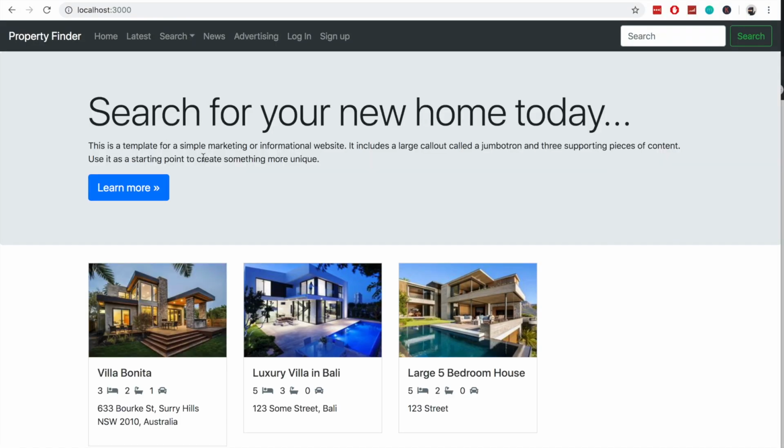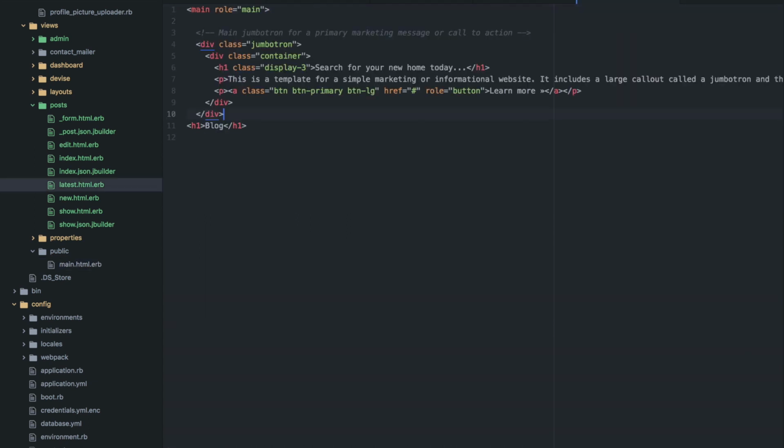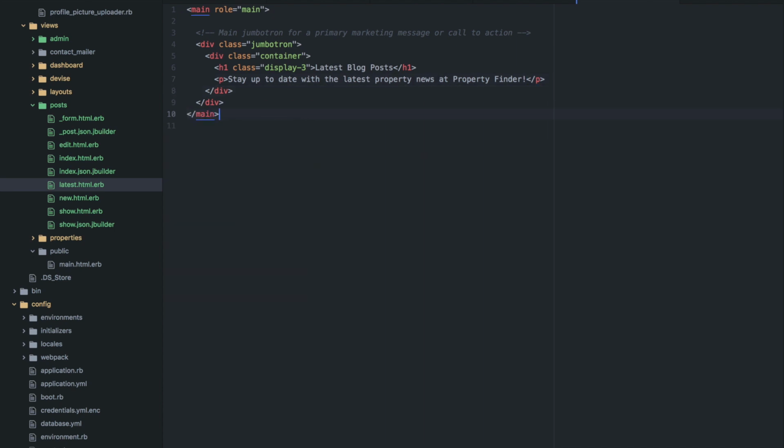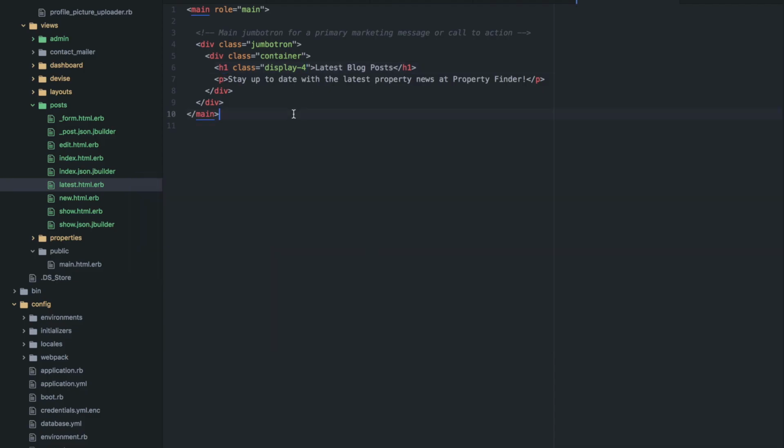So going to the blog page now, the link is working, but we need to put some content on there. So I'm going to copy and paste this Jumbotron element here from the homepage and just put some dummy information in. And I'm going to remove this button and then just try this out. So it looks pretty good, but I think we can make the headline a bit smaller. And then underneath we will have a list of blog posts. So this will be a title and some summary text and a link to the post.